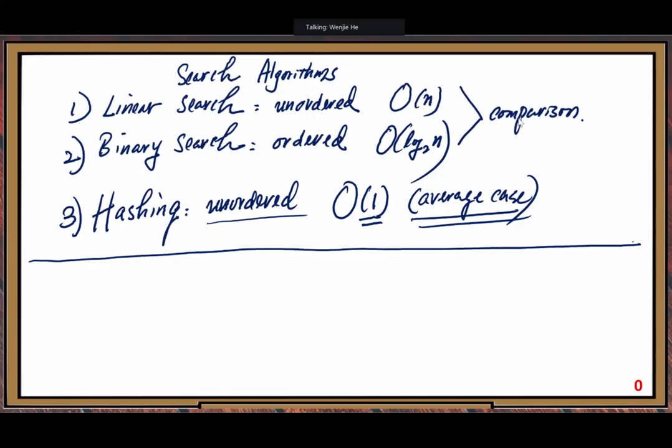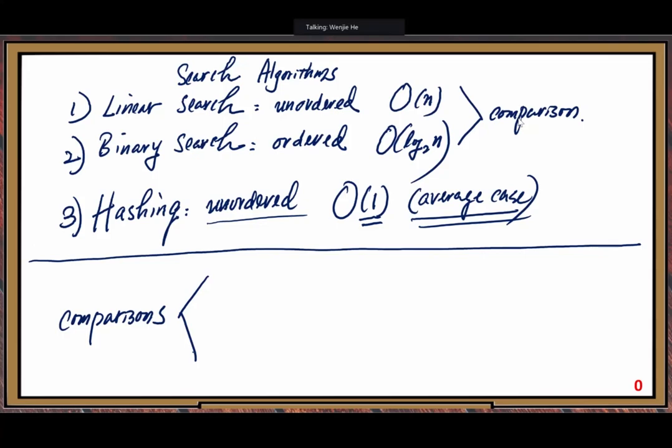If we compare these three search algorithms, there is an important difference. We all do comparisons here, but the objective is different.